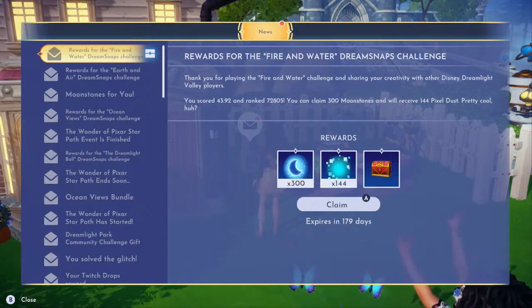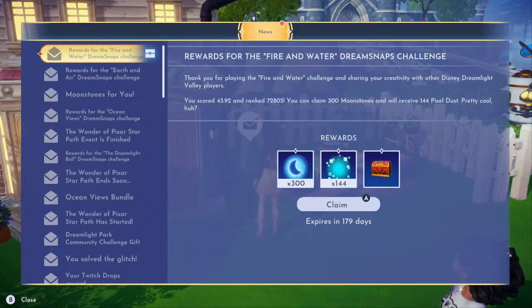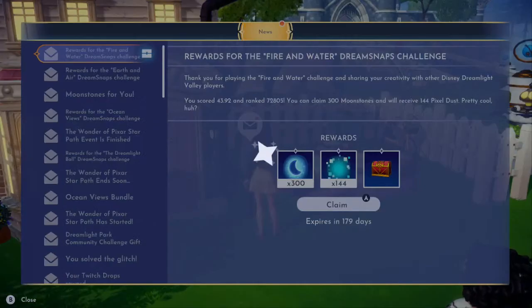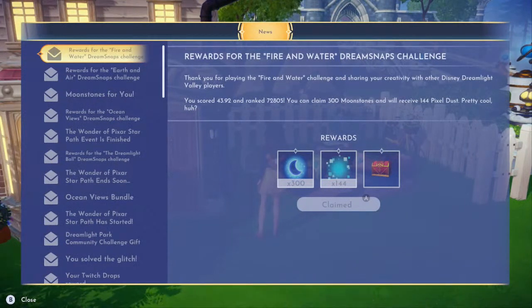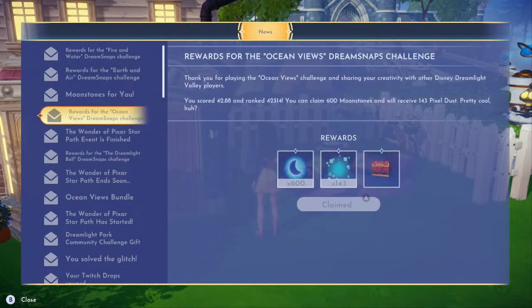Thank you for playing the Fire and Water Challenge and sharing your creativity with other Disney Dreamlight Valley players. You scored 43.92 and ranked 72,805. You can claim 300 moonstones and will receive 144 pixel dust. Pretty cool, huh? So this is definitely the worst that we've done so far.